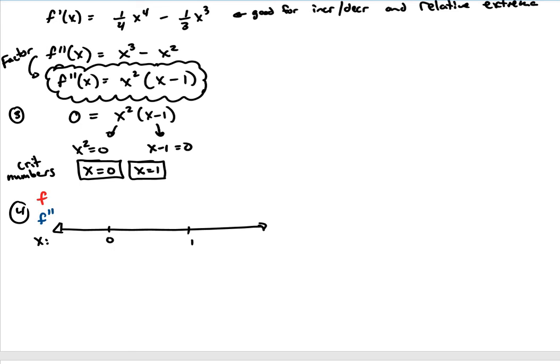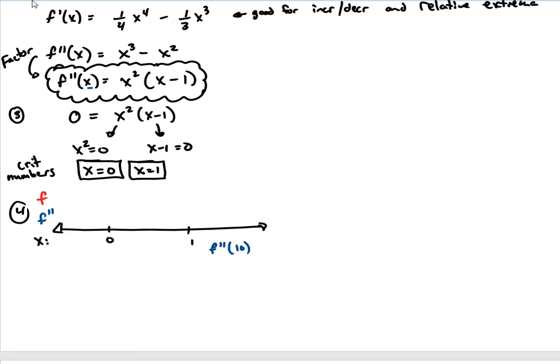And then that would tell me how f has its concavity. All right, so let's start plugging in. So I have my clouded function here, and I want to plug in something bigger than 1. So I'm going to choose f double prime. Anything bigger than 1, I'm going to do 10.